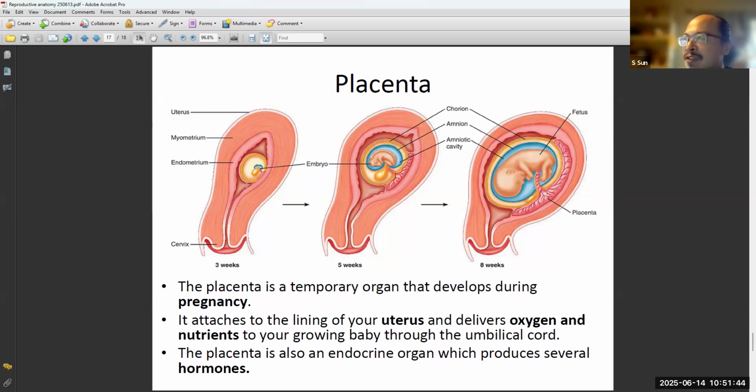What I want to get your attention to is that it's actually embedded inside here. Here is the endometrium, so it's entirely covered by endometrium. The bottom is endometrium, the top is endometrium. The entire thing is endometrium right here. So even though the top thing here is very thin, it's still inside of the endometrium. So it's not hanging in the uterus. It's embedded. It's well protected inside of the endometrium.